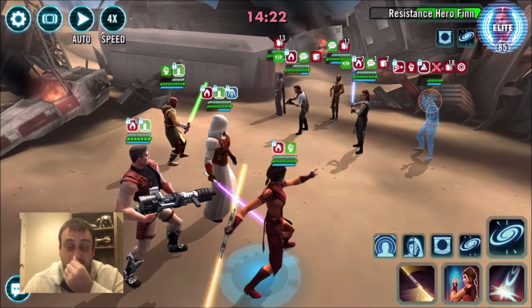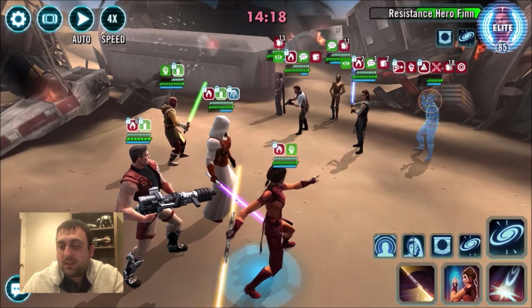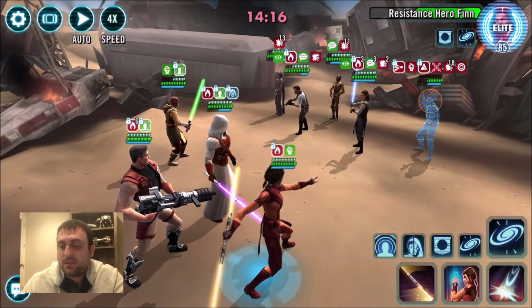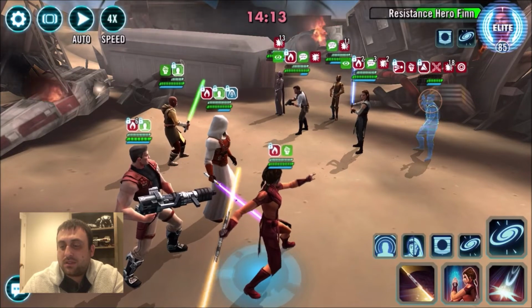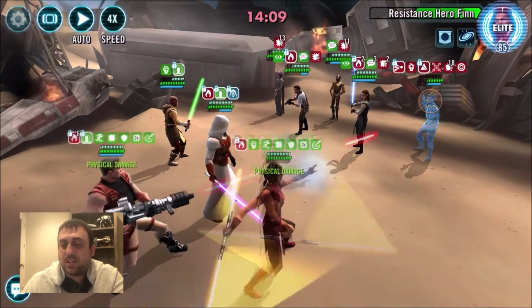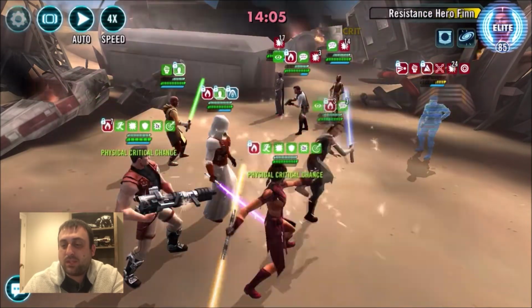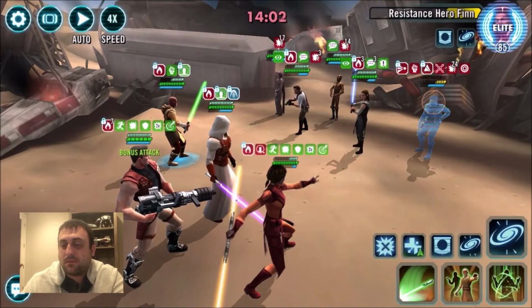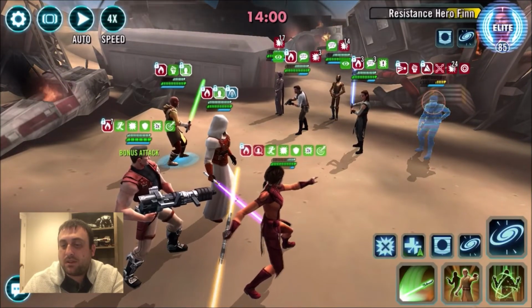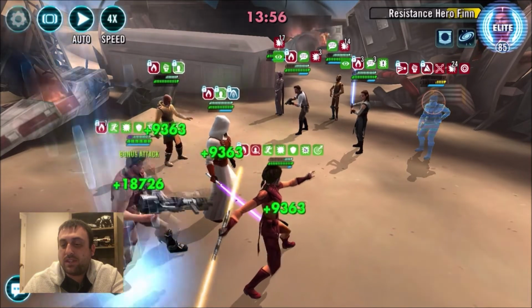Alright, so now, a couple of ways to go here. I'm going to give the buffs to Canderous, so he can do as much damage here on his next attacks. It might be enough to take out Finn. That's really what we want to do. Yep, let's call Canderous. We're not going to burn the revive just yet.